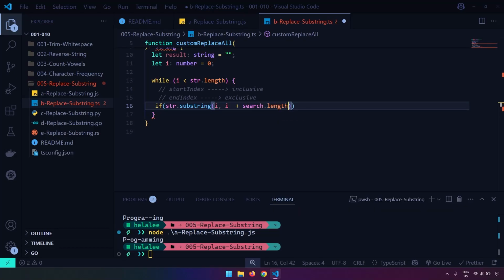Now this substring has a starting index and an ending index. The ending index is always going to be 1 plus the starting index, like this: i plus 1. So if i is 0, that's going to be the starting index, the first letter. i plus 1 is the second letter, but since it's exclusive, we're just selecting the first letter, which has an index of 0. I hope that makes sense. So that's basically what we do. Now, what we get from this, we check if that's the same as our search. So I'm looking for M. Does M exist in programming? Yes, it exists 2 times.